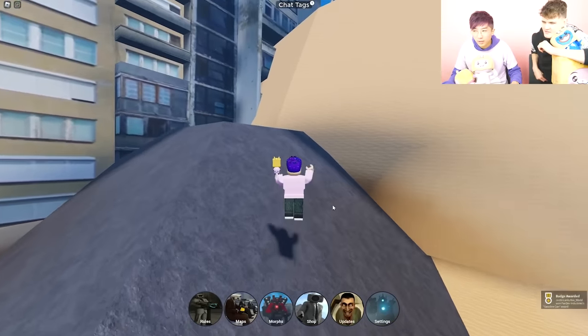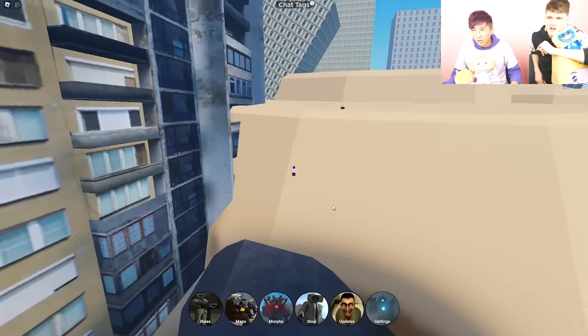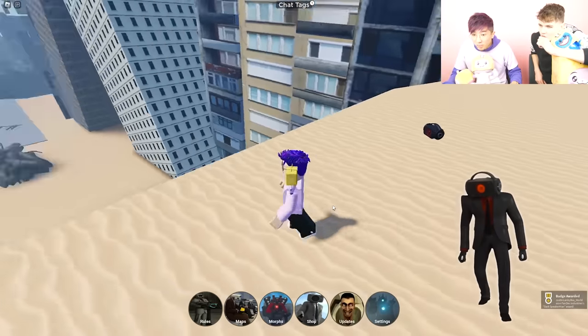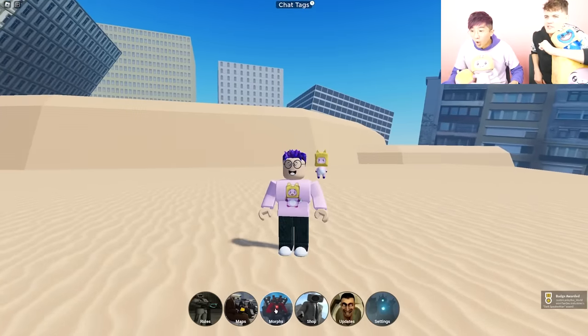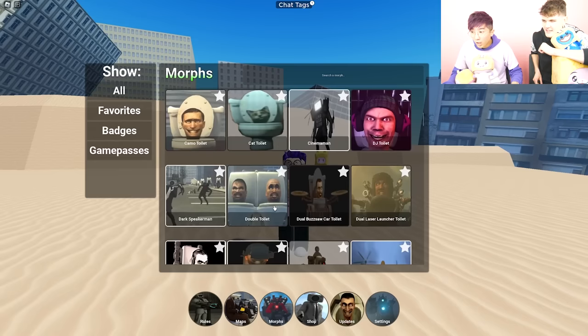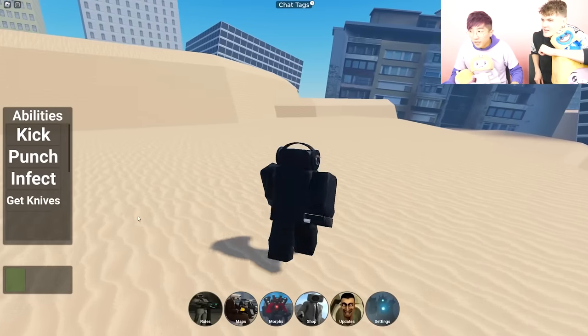What is that? Like a gas skibidi? Well. Ew. Oh, what is this? This is big. We got gas skibidi. Oh, is this... Dark Speaker Man! No way! So if you just walk around, you can find stuff too? We got Dark Speaker Man? Let's check it out. We got Dark Speaker Man! Is he dancing?